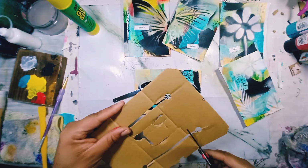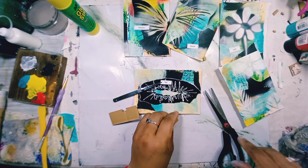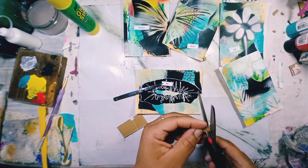So the word I chose for this card that looks like a lip is C, which makes me think of an eye, but in my mind it looks like a lip, a big fat lip.